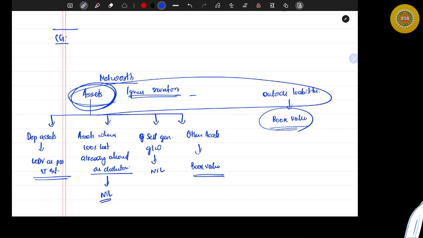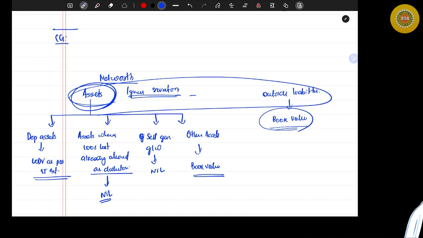Are you with me? So the department says that if you have revalued anything, you need to remove the effect of revaluation. Always ignore revaluations. We will not accept any of the revaluations at the time of computing the net worth. So whenever there is any revaluation in the value of the asset, you have to ignore the effect of revaluation.